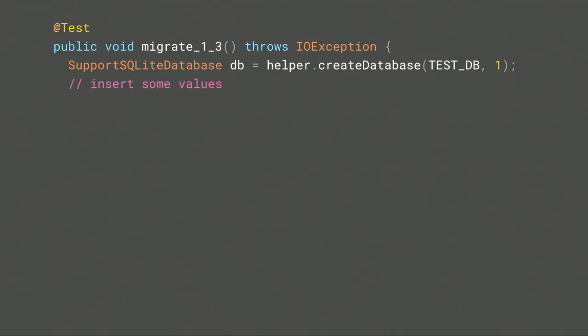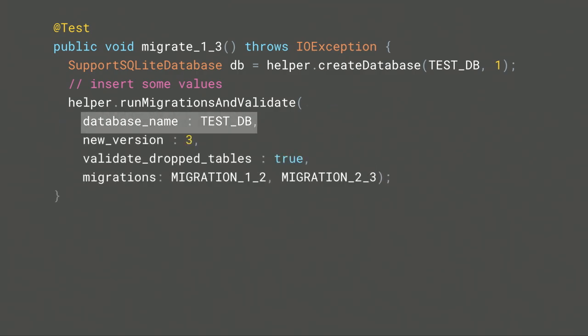By the way, as you realize, this doesn't return a DAO. It just returns your database instance, because the DAO may not be valid anymore. You can just say, run these migrations and validate the schema. Then we give it a database name. We give it the version we want. Now, you may have tables that you had before, and maybe you want to still keep them, but don't tell Room about it. So you can decide whether we should check for these or not.